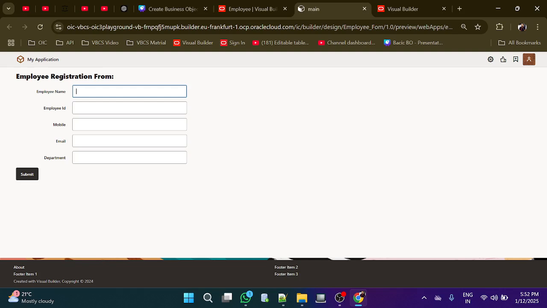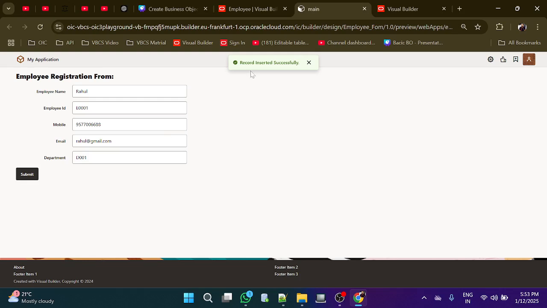For example, employee name is Rahul, employee ID is E0001, mobile number is 9577006688, email ID is Rahul@gmail.com, department is D001, and hit on submit button.